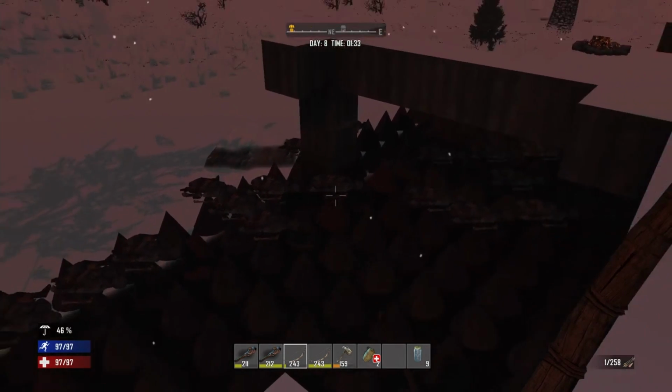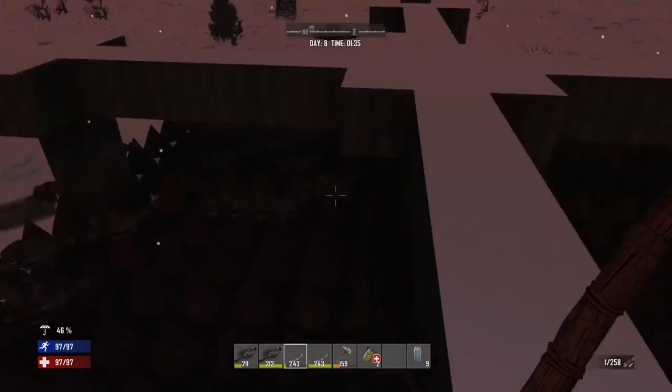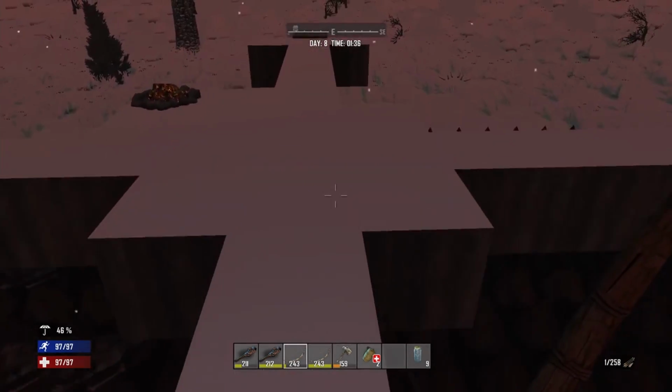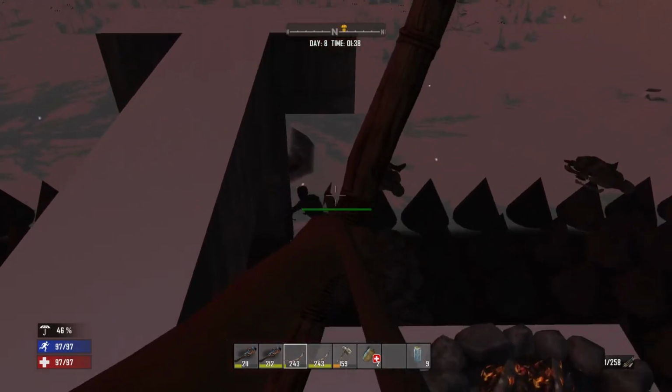All those ones were like that just because they were on the spikes, so technically when they fell over, they took one last hit, I believe, and that's why they're dead. Or that's why they look like that anyway.